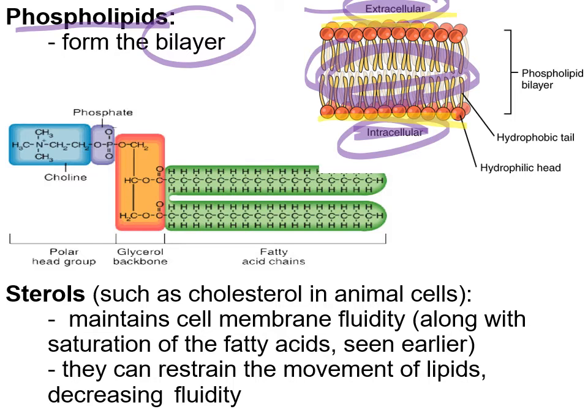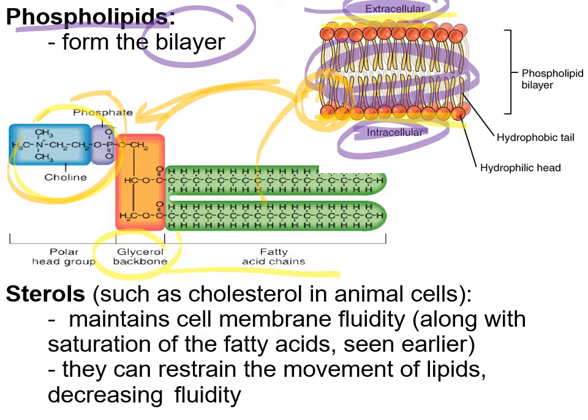It is made up of glycerol with 2 fatty acid chains to it, and then it has this hydrophilic polar head group to it, which is going to be facing the outside. Each one of these little molecules here has a hydrophilic end. That's this end up here with the polar head group, and then the hydrophobic tails stick into the middle, trying to get away from the intracellular space as well as the extracellular space, forming the phospholipid bilayer.